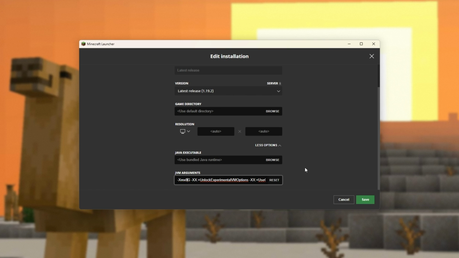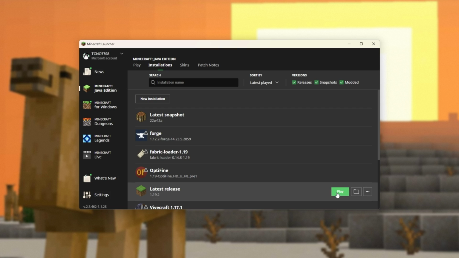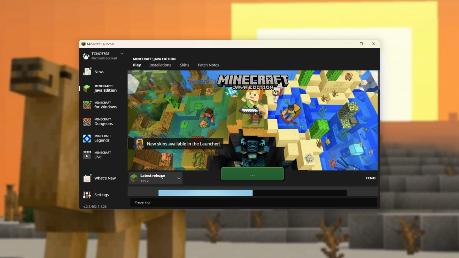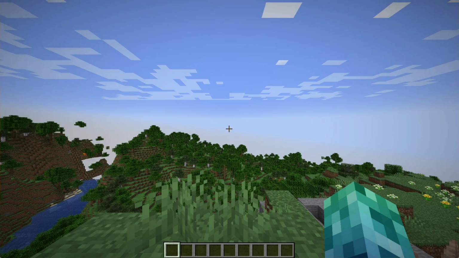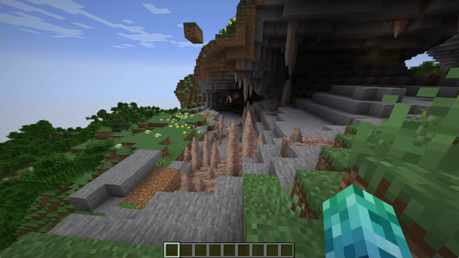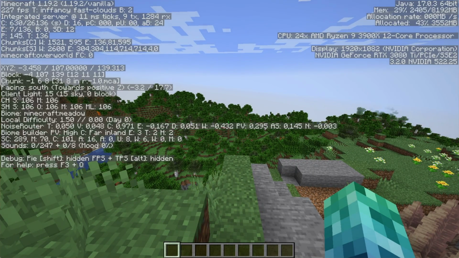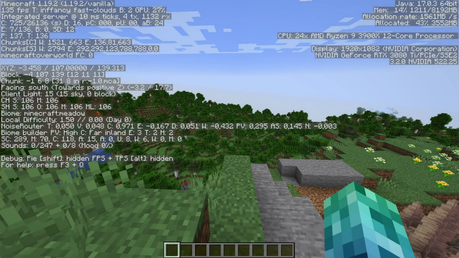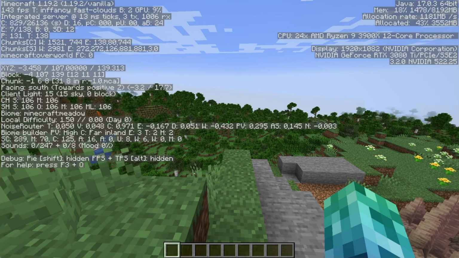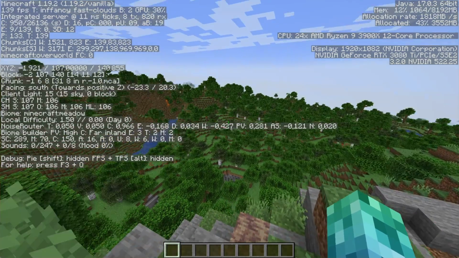If I give it, say, 8, because I have a ton available, I can click Save here, then fire up the latest snapshot by clicking Play here, or selecting it on this drop-down on the Play tab, and clicking the big Play button. And there we go, the next time Minecraft starts up, I'll open a world here, and hit F3 to open the in-game console. In the very top right, you'll see memory percentage, followed by a rapidly changing number.